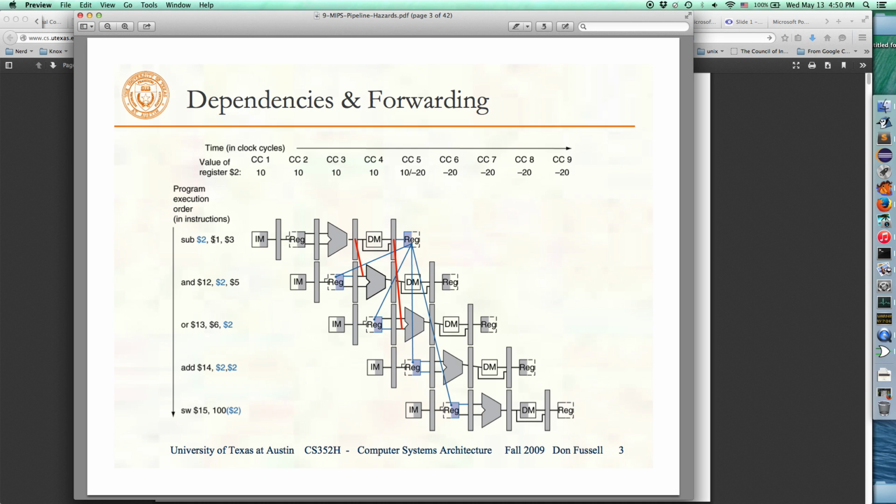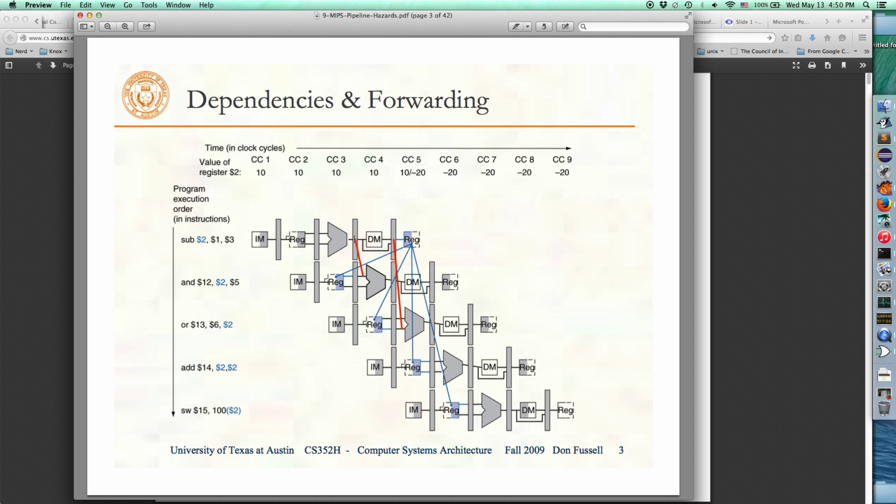Similarly, this subtract instruction wants to write into register 2. Well, here we have another R-type OR instruction which needs register 2. Well, remember, R-type instructions don't use the data memory, so they just pass this value right along. But again, we don't write back until here. We're trying to use the value again down here. We'd like to make another forward here.